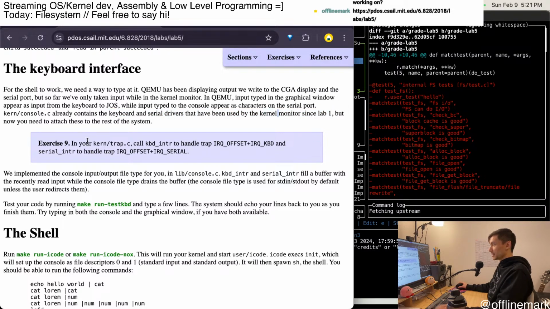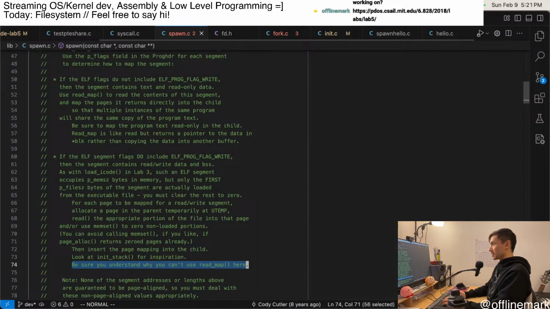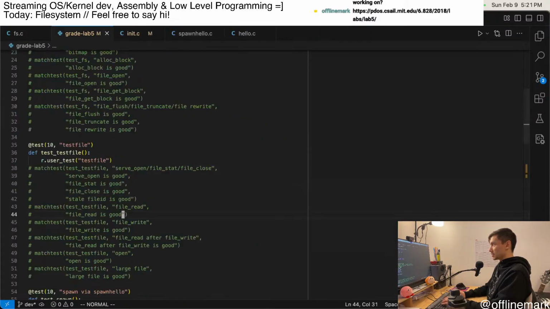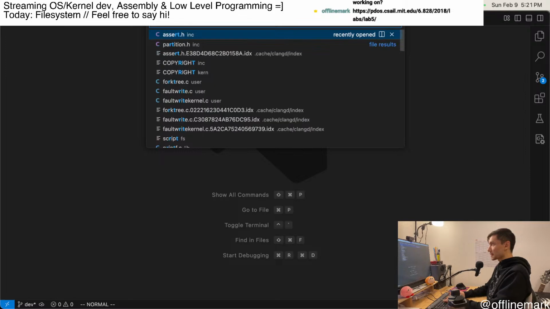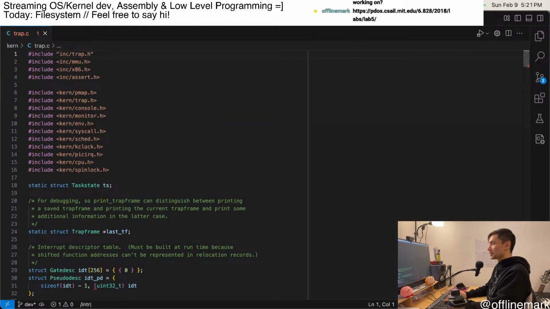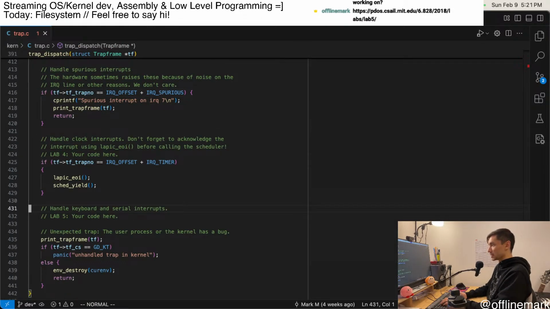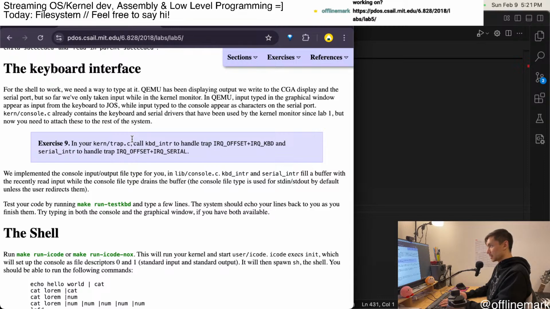But now, in your kernel trap.c, call interrupt to handle this specific interrupt. Okay, let's check out some interrupt handling. Always an exciting day when we get to do some interrupt handling. Keyboard, okay. Handle keyboard and serial interrupts.